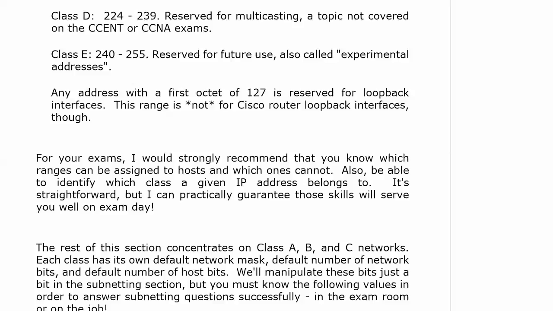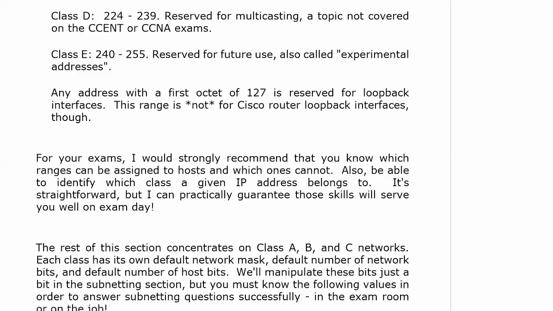It's that middle ground, right between unicast and broadcast. When you send out multicast traffic, it's going to a certain group. It's not going to just one host, and it's not meant for everybody. We'll also be working with at least one dynamic routing protocol that uses multicast, so there are a couple of multicast addresses you should know that we're going to talk about in the OSPF section. You'll see what I'm talking about when we're configuring that on the live equipment. But as far as the actual configuration of multicast groups, you're not going to have that on your CCENT exam. Now, finally, we have Class E, 240 through 255, reserved for future use, also called experimental addresses.